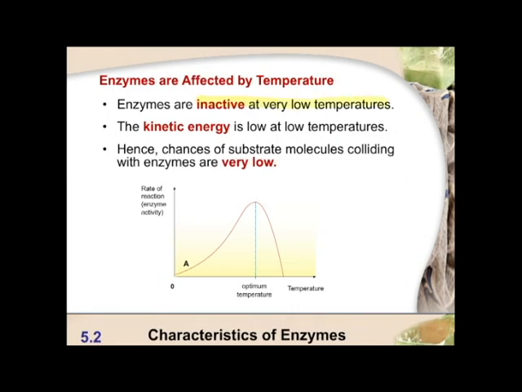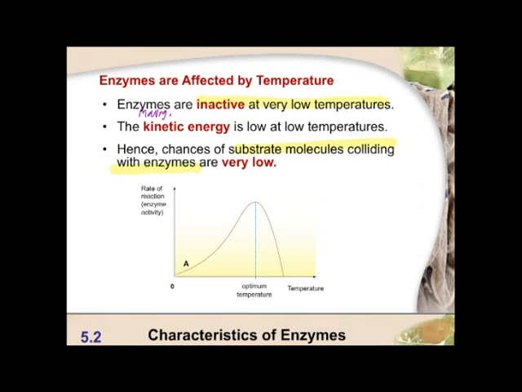So enzymes are very inactive at very low temperature. The reason for this is that in order to form the enzyme substrate complex, your substrate must be able to collide with the enzyme. Without that form of collision, that means meeting each other or hitting each other, you will not form the enzyme substrate complex, and therefore you cannot have any products formed. So what actually happens is that at very low temperature, you have very little supply of kinetic energy. What is kinetic energy? Kinetic is something like moving energy, or energy that is required to make you move.